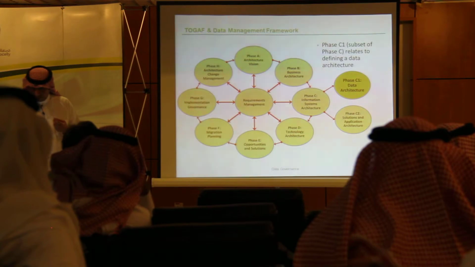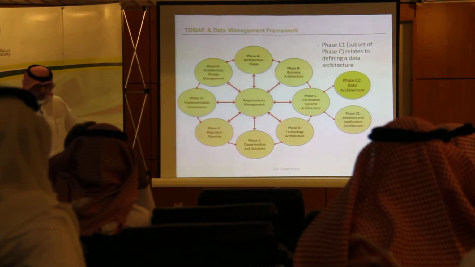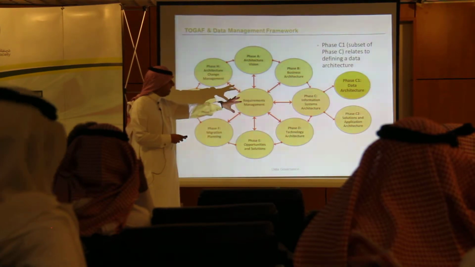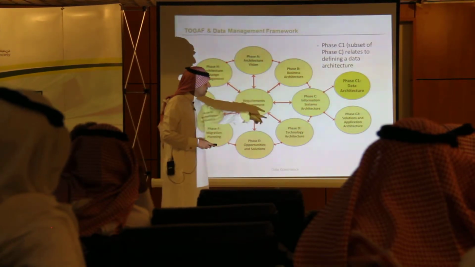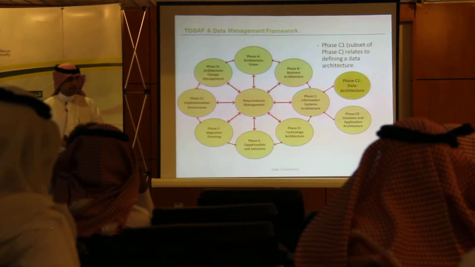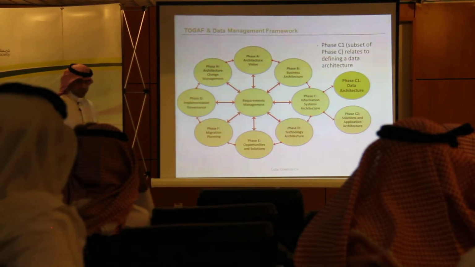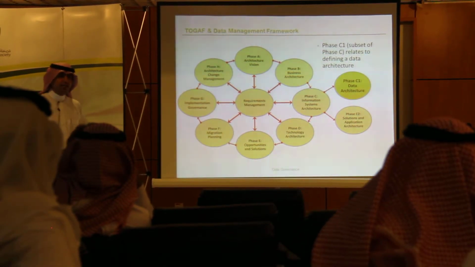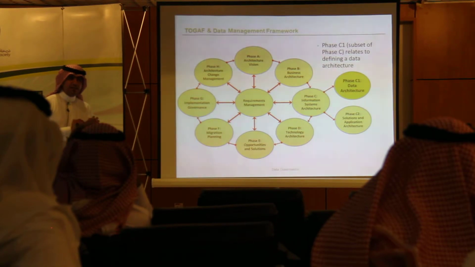So let's see. This is what I show you, where the data architecture is happening, which is related to data governance. It's happening within the information system architecture. So it has 2 sub-activities, one to build the data architecture, and one to build the solution and application architecture. And the data architecture is going to be the reference that captures all your data within your organization and the relation between the data.